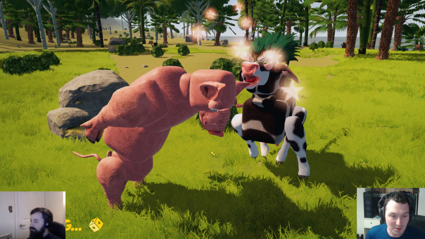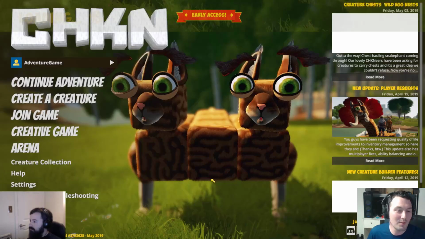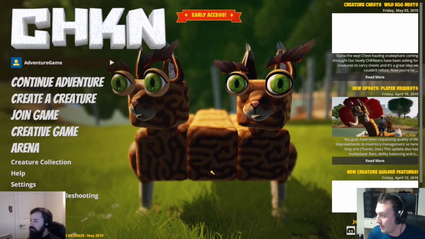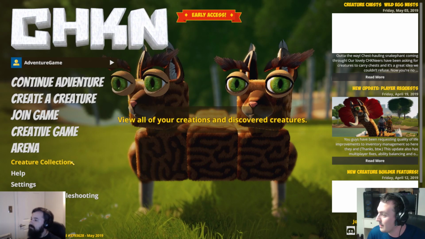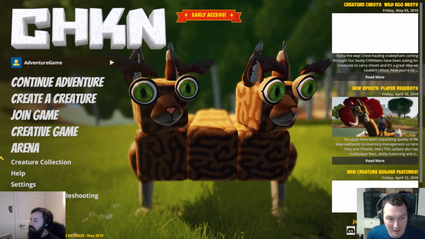As you get used to creating more and more creatures, you might want to revisit and check out what those creatures are. So when we get back to the main menu here, I'll show you the creature collection where you'll see all these things. Lazy Gaming writes, you should add mythical creatures. Yeah, it is something we get talked about. As I said, we're looking at adding the dragon next.